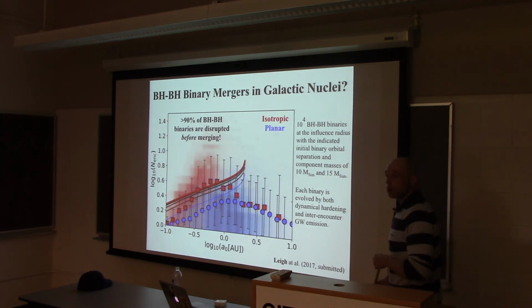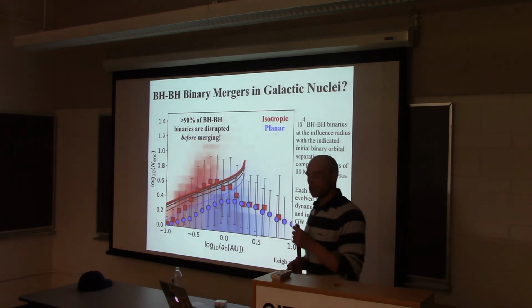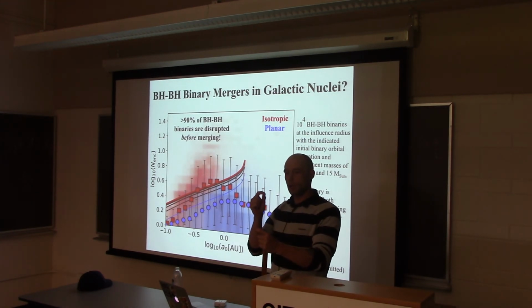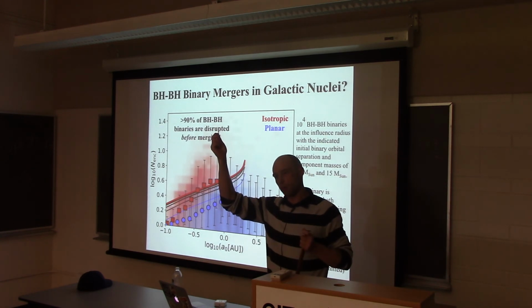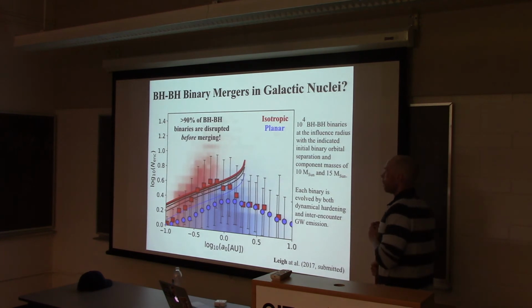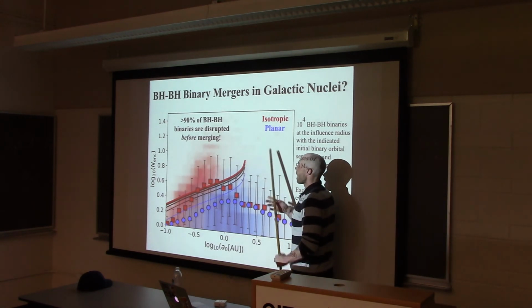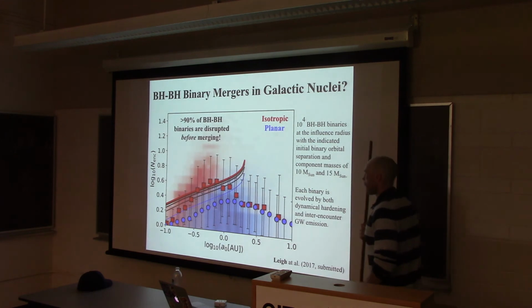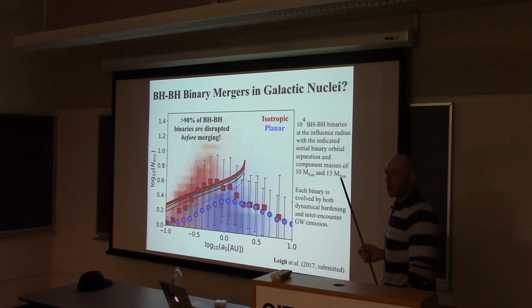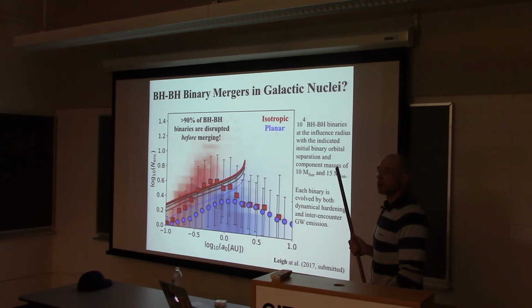So what do you mean by disrupted? Disrupted is just if the total encounter energy is greater than 0. So basically, you're sending a single star in, and you're asking if it's going to rip apart the black hole binary, unbind the binary pair. And so in galactic nuclei in general, that process should be very efficient. The velocity dispersions are really, really high. And so if you're just sampling from reasonable distribution functions, most of your interactions will have a positive total energy, and you'd expect most interactions to actually disrupt the black hole binary.